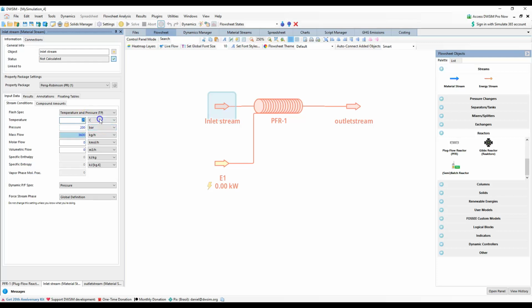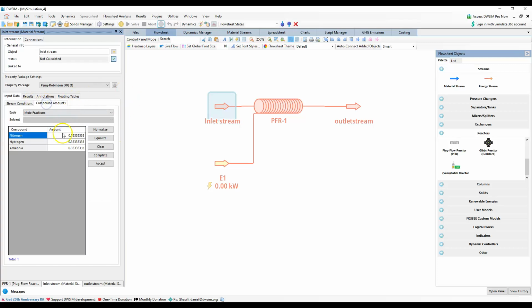Type that value and then enter, and then mass flow rate 3600. For the compounds, nitrogen is 0.5 and hydrogen is also 0.5 because it is equimolar, and ammonia is 0, means in the inlet no ammonia is there. Then accept changes. So you can see everything is set up.